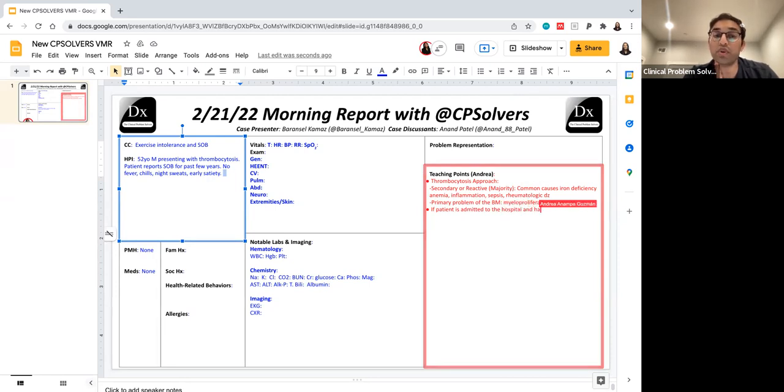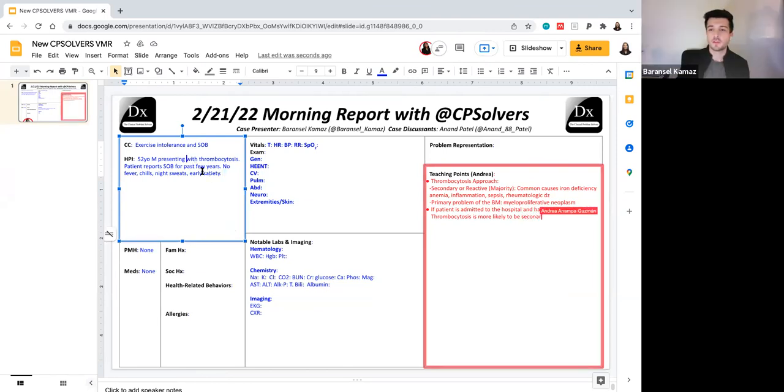If a patient is improving and their thrombocytosis isn't improving, that's really when, on the inpatient side, we start thinking about whether we need to do more of a workup for an underlying bone marrow disorder. And Barancel, one thing I may have missed is, is this patient presenting in the clinic or in the ER? What's the setting that he's presenting to us in? This patient presents for clinic.